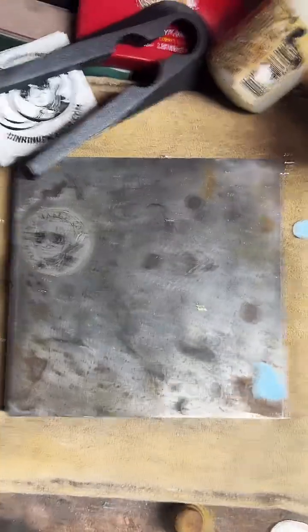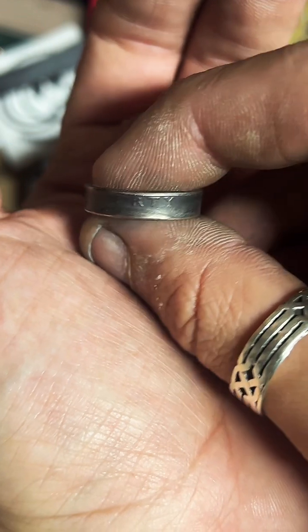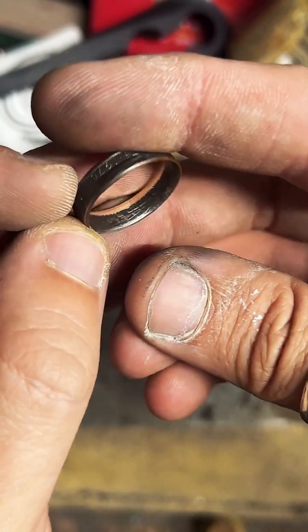Now we get to do my favorite part. Boom, boom, boom, boom. That's where we get to take this fresh new coin ring and make it nice and shiny again. Let's start with some Mother's Magnum aluminum polish.